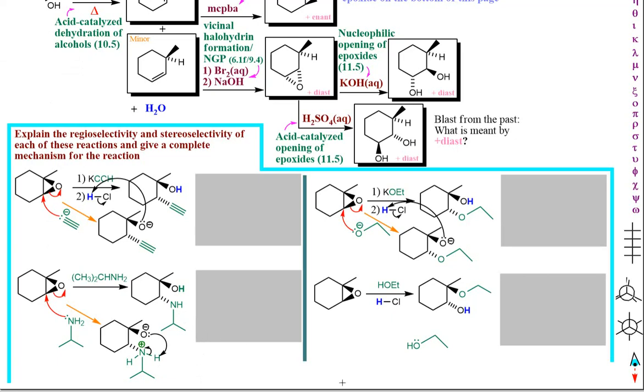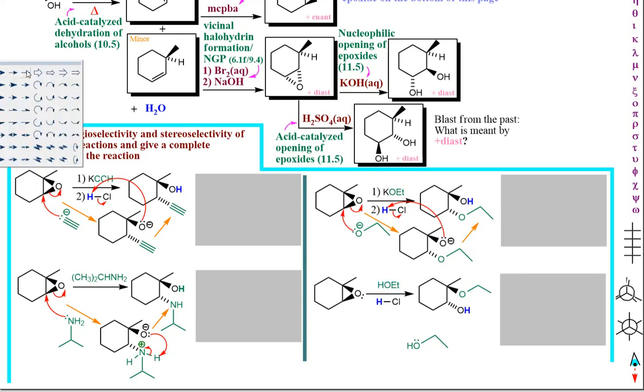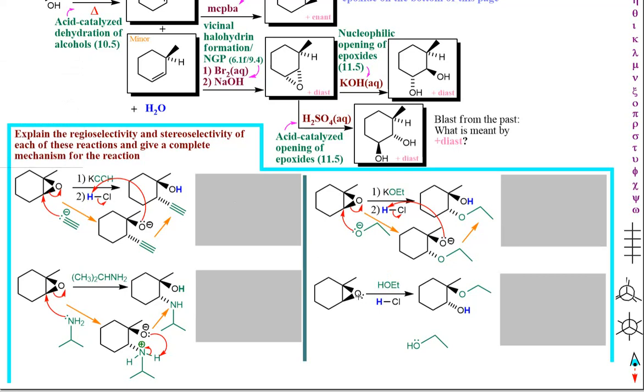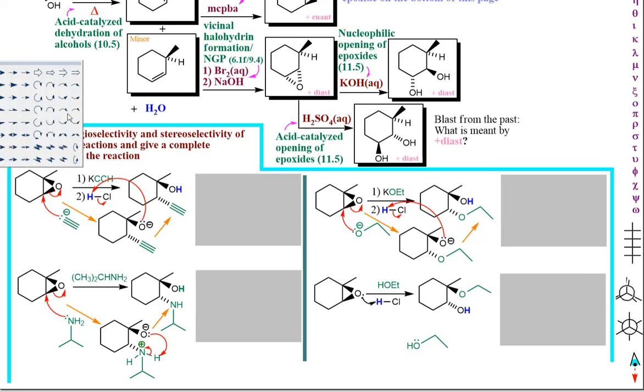And there you have it. All that remains is for us to explore this fourth one and give our descriptions and reasoning. In our final one, we don't have a strong nucleophile or a moderate nucleophile. Ethanol is a poor nucleophile. It will not touch an epoxide. We have to first activate our epoxide by protonating it. Activating it means make it more reactive.